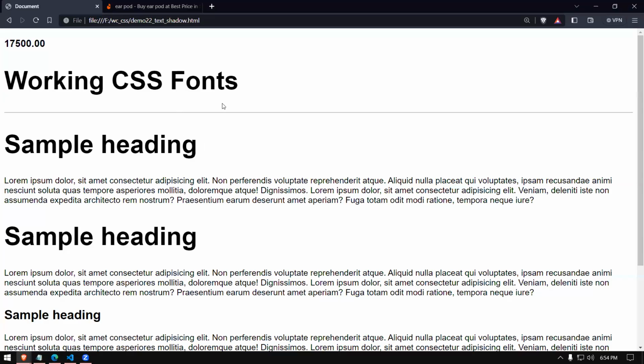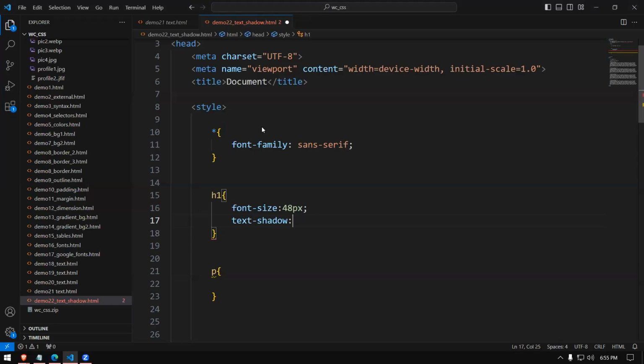Your shadow, how much it is pushed from the left side, which means x direction, what is the value, and how much it is pushed from the top, that means y direction, and how much feather amount it has. Feather means making it soft, okay? So let's say we want to take the shadow 5 pixels to the right side, 5 pixels from top.